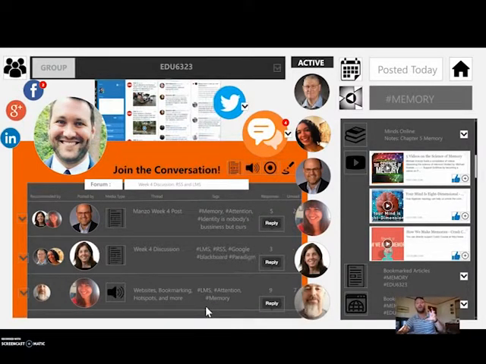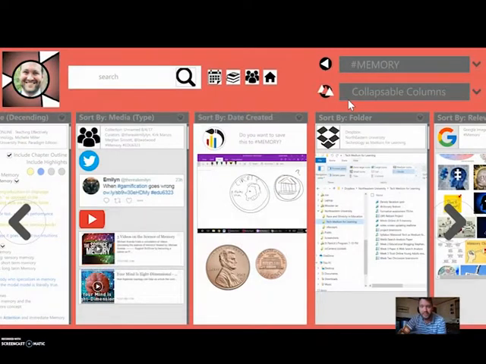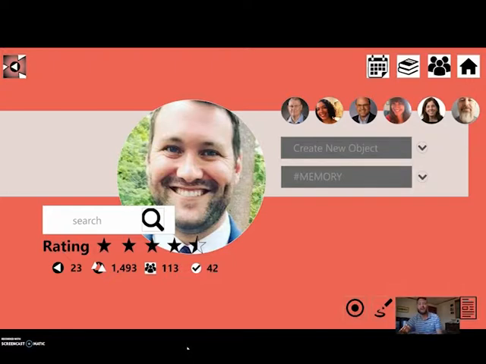And all of this tagging is going into POV. So this is our group POV. Like I said before, everything that we're doing here, every tweet, every Facebook post that's related to our group, that's tagged with hashtag memory, is accumulating in this one list where we can see it all together. But the next step that we're going to do is we're going to move into POV here. This is my POV profile. And here is the TL rating that I have accumulated. And I'm going to talk a little bit more in depth about this in our next video.